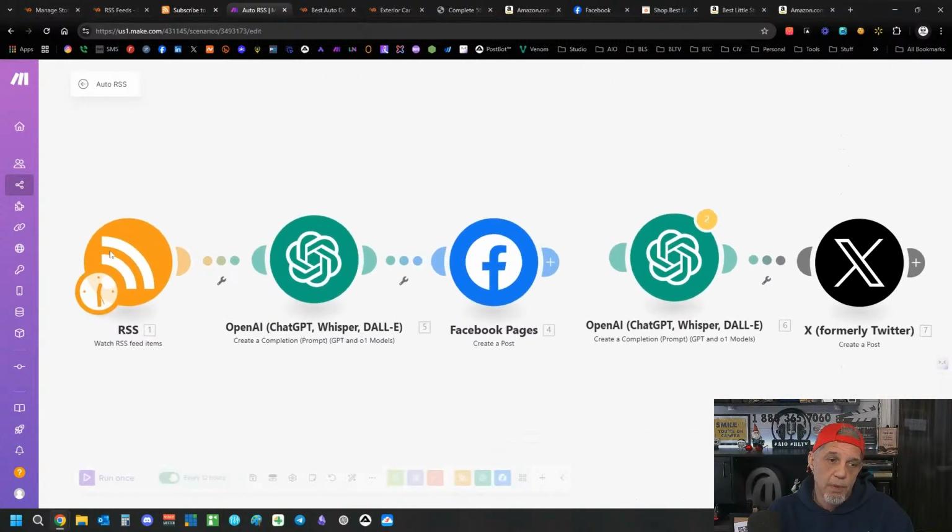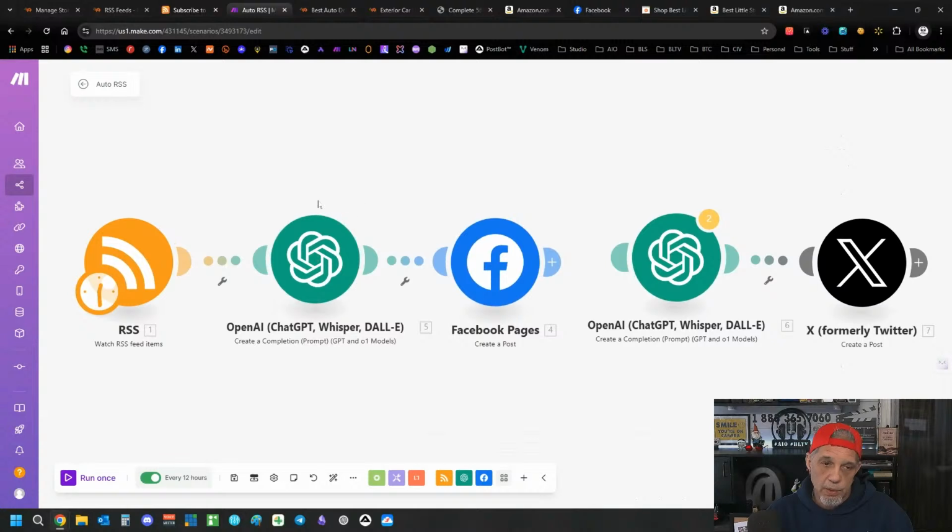Typically, what I would do is create from the RSS feed the component to go to ChatGPT to do a chat completion from the content that it delivers from the RSS. And then it creates a post for a Facebook page. That would normally continue on to another ChatGPT conversation completion that would allow me to create a Twitter post as well, or tweet, that would go out on X and also identify the same product with a shorter post. I was having issues with this, and it's not common, but it's something to do with my accounts. I didn't have the API attached to the right account for one, and I have 3 Twitter accounts. So I need to go back and open up my Storehouse Deals account to connect my API to X using that account instead. And that's where those tweets will start going out.